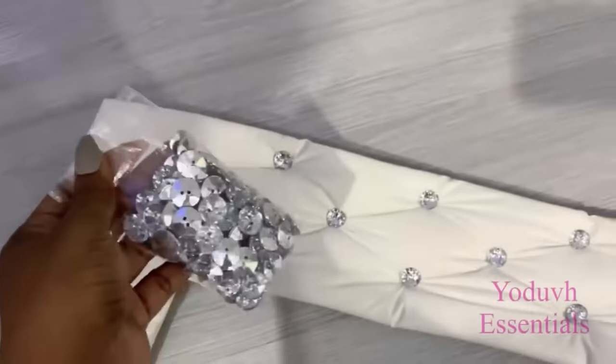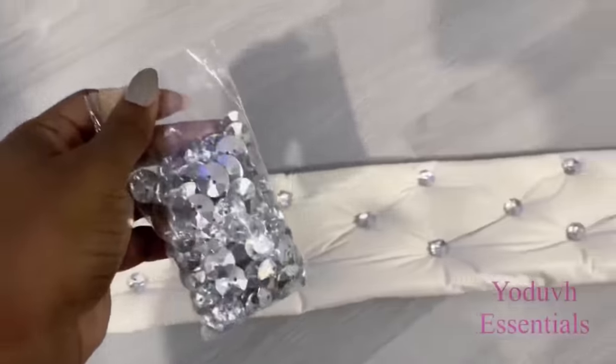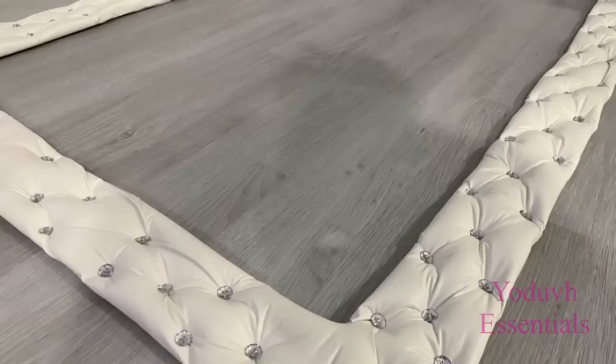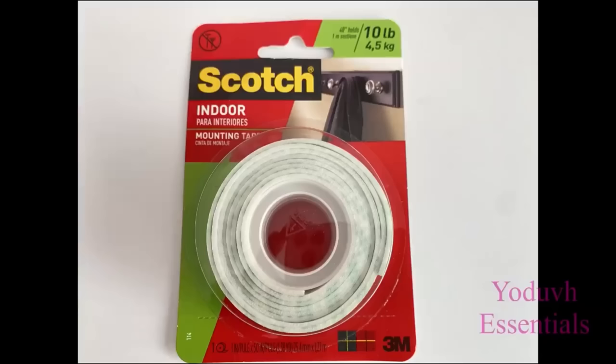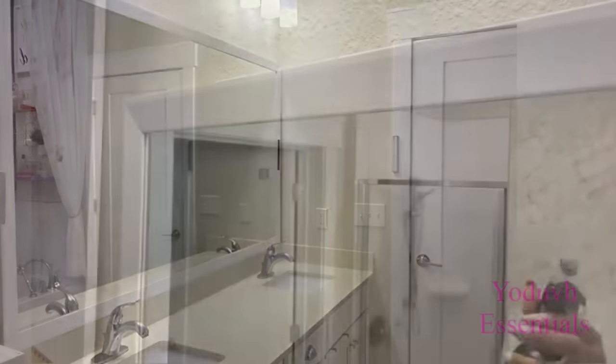These are the crystal buttons that I used, and I got them from Joann Fabric. I'll be mounting this on the mirror with the mounting tape, and I got this from Target. You can also get it from Walmart. This is the mirror that I'm going to be covering, and I made sure to clean the frame and the mirror as well before attaching anything to it.